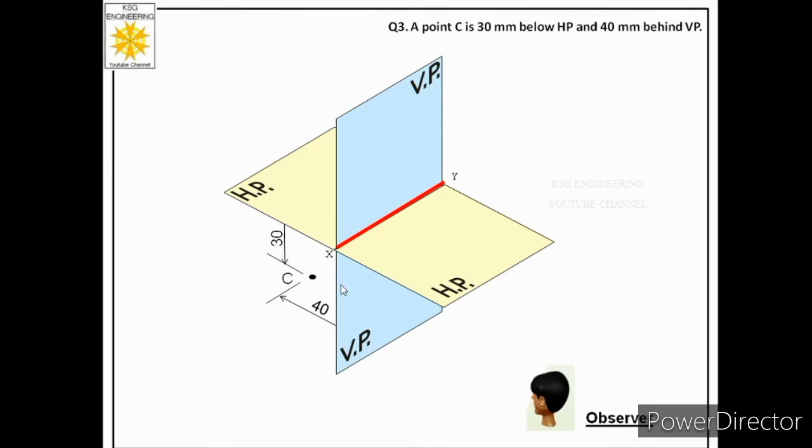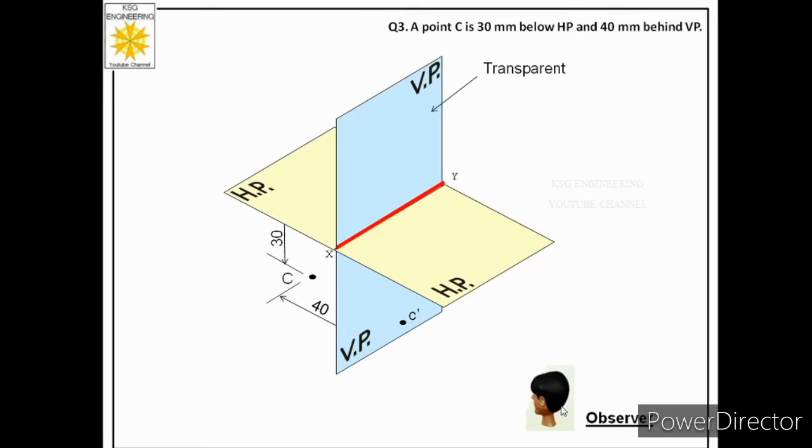Now we know that in the third quadrant we have to consider both planes VP and HP transparent if we want to draw the different views of a point. So let us consider VP transparent. Now observer can see through the plane. So in order to get the front view of the point, whatever observer will see through the plane, observer will draw that onto vertical plane. So that will be called as front view of the point, and we label front view by small letter single dash.